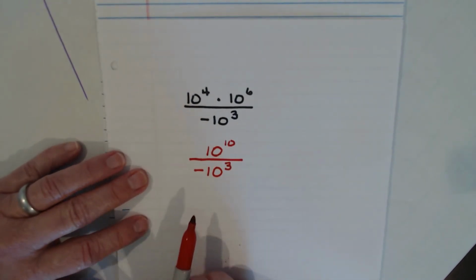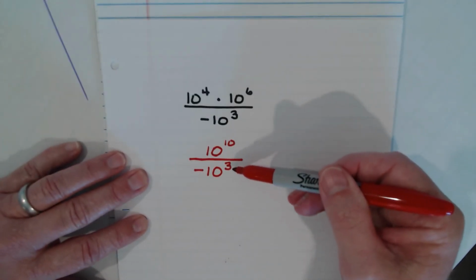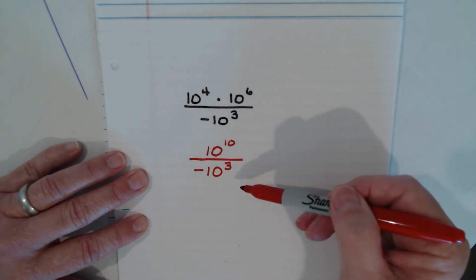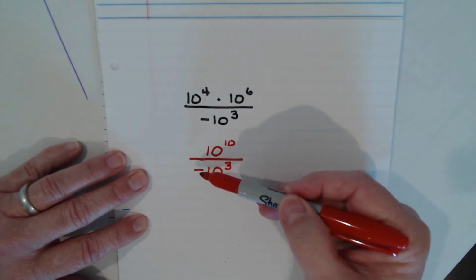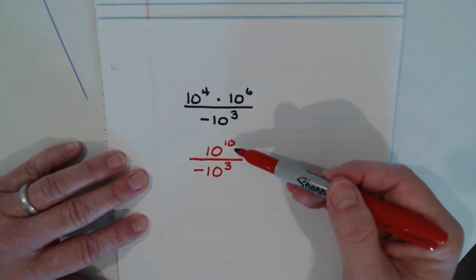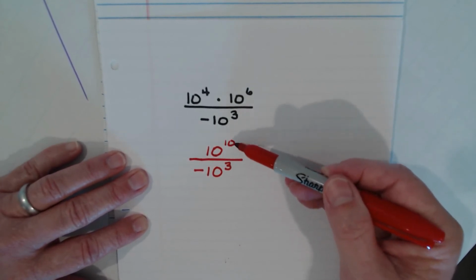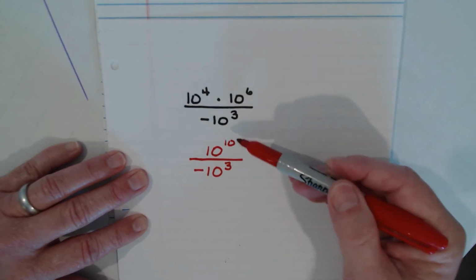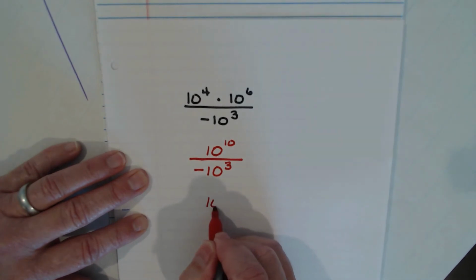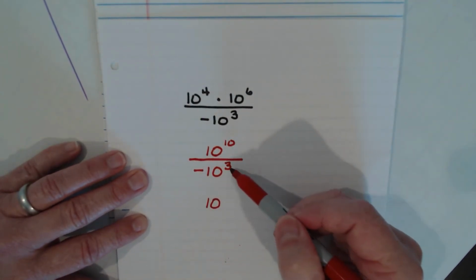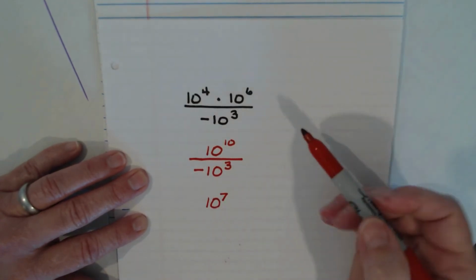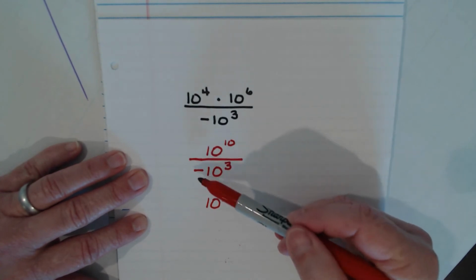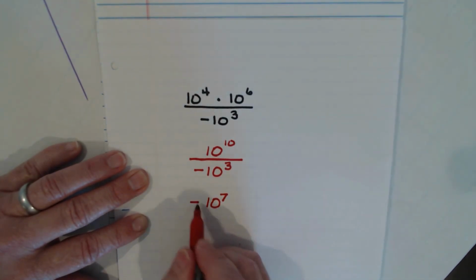Next, we need to follow our laws of exponents in this situation. We're dividing because there's nothing else to do in the top. There's nothing else to do in the bottom. I'm not worried about this negative sign right now. I'm going to tell you what to do with that in a minute. We're just going to follow our laws of exponents. And our laws of exponents in this situation, when we divide, we're supposed to be subtracting these. So my base is still going to stay the same. 10 minus 3 is 7. And now I'm going to worry about this negative sign right here. A positive divided by a negative is a negative.